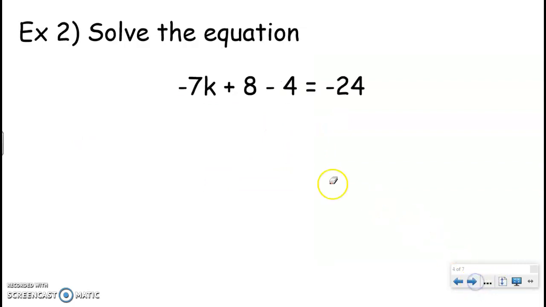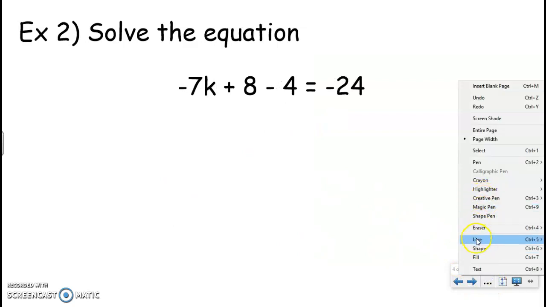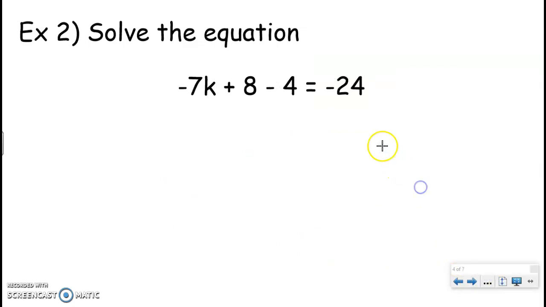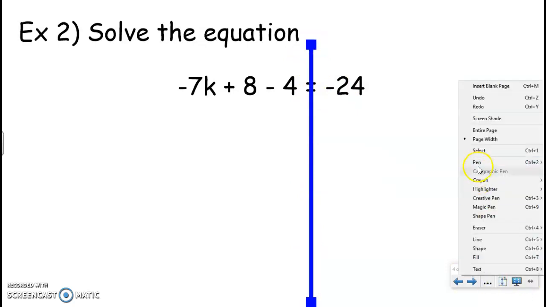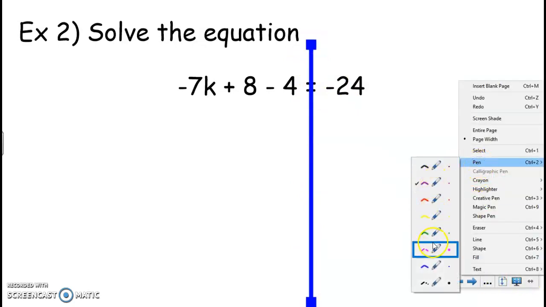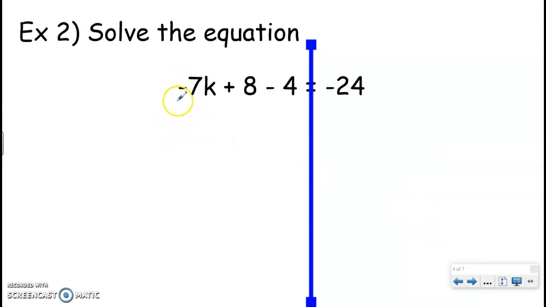Okay. Next problem, same thing. I'm going to go ahead and draw a line through the equal sign. We'll try a different line this time that's not so fat. There we go. And we are going to get rid of the parentheses if there are any, which in this case there are not. And then I'm going to focus on the left side only, and I notice that I can combine 8 and negative 4. Well, 8 and negative 4 is positive 4. Okay, then I'm going to look at the right side and see if I can simplify. In this case, I can't.